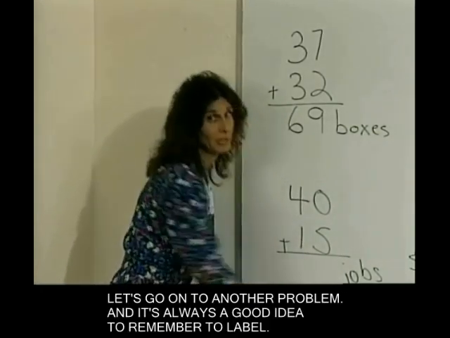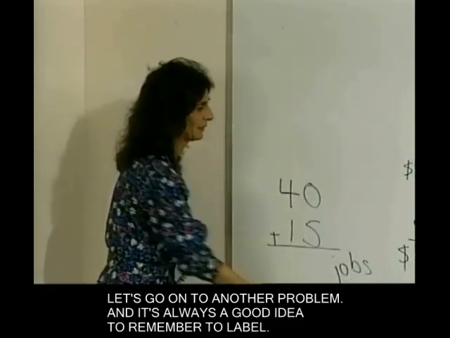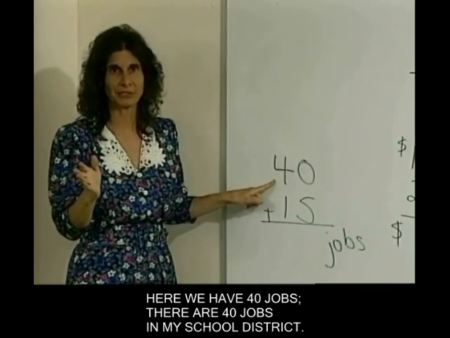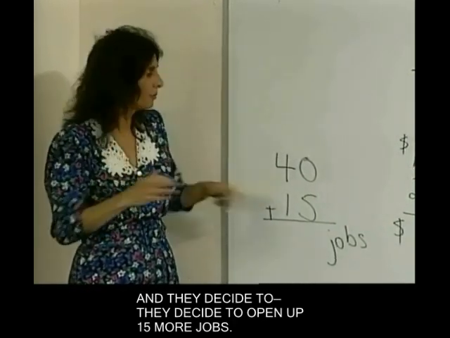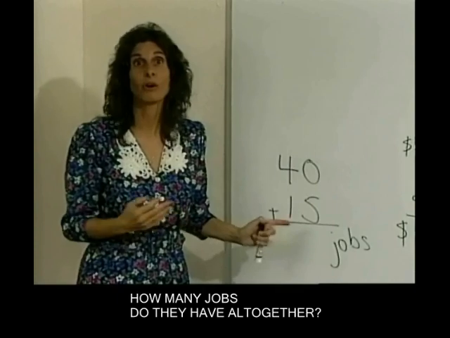I'm taking it column by column and step by step. Let's go on to another problem. And it's always a good idea to remember to label. Here we have 40 jobs. There are 40 jobs in my school district, and they decide to open up 15 more jobs. How many jobs do they have altogether?